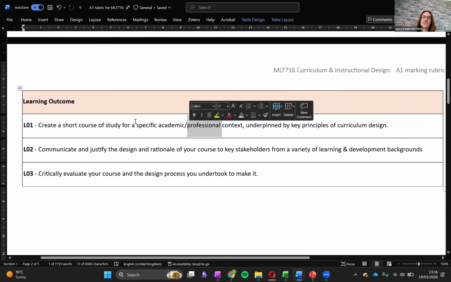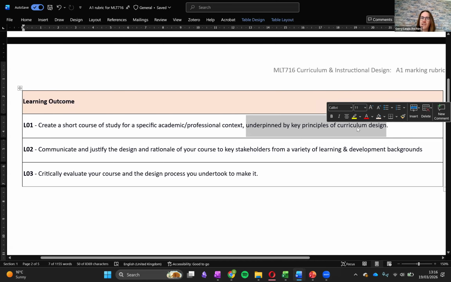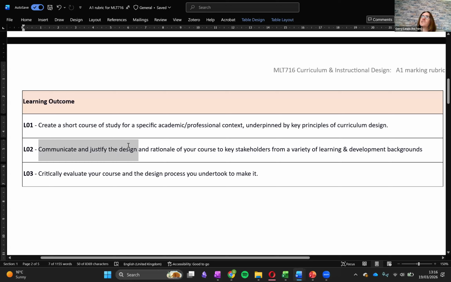And the point of this is that it gives you the information with which to design a really good course. It shapes the principles and theories of curriculum design that are going to be important. But it also allows you to communicate and explain the design of the course that you've chosen, the choices that you've made, in a more fluent and more precise way to your stakeholders.